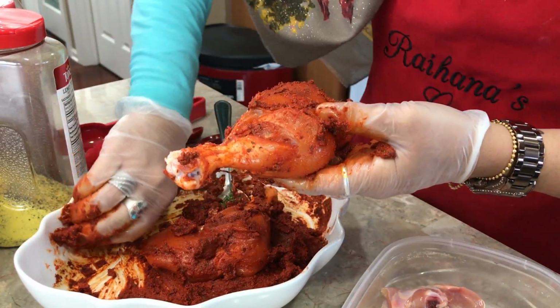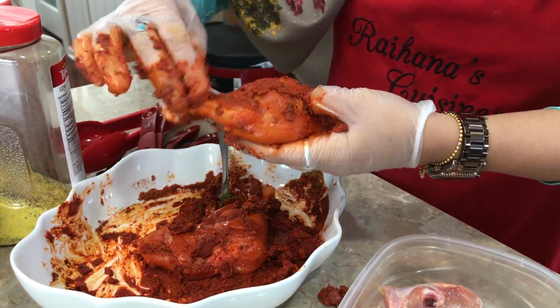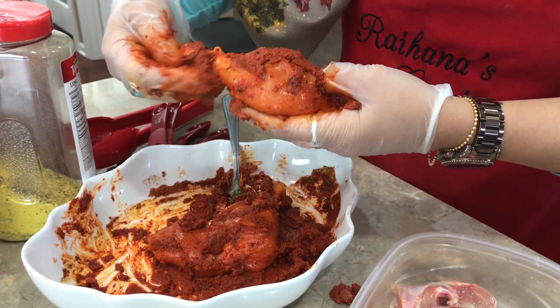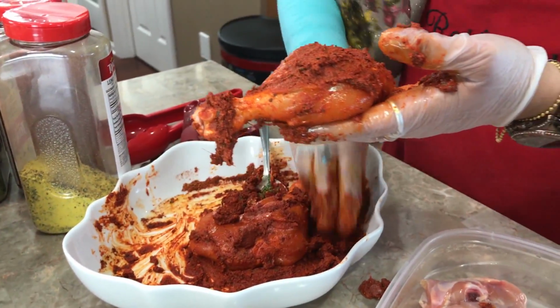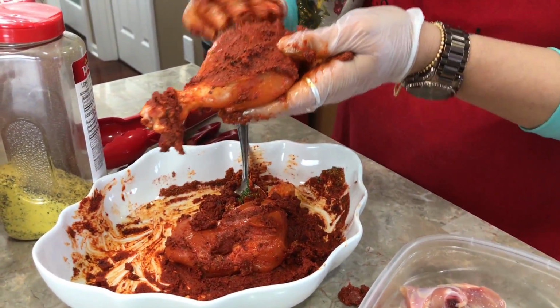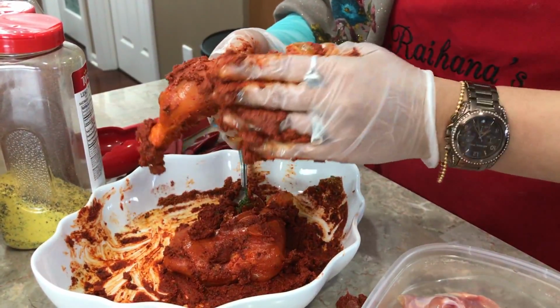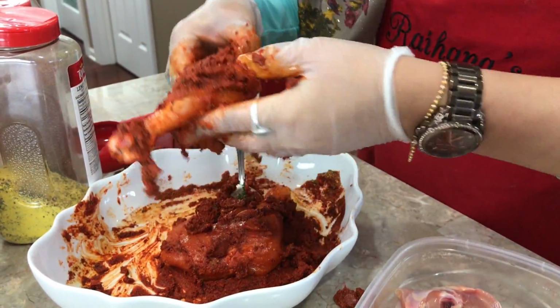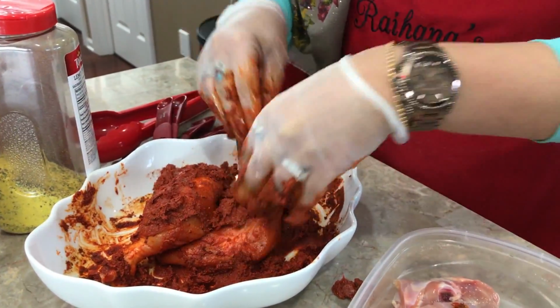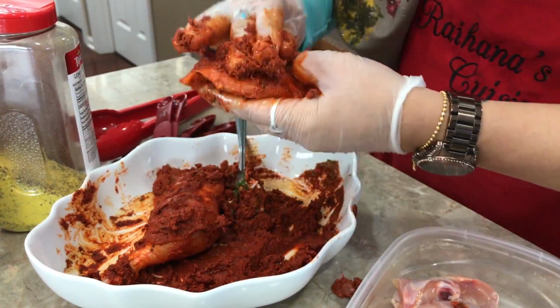So if you can get a hold of the circular pan, it would be better because it's got a heavy bottom. It's a heavy bottom frying pan, but it's not as heavy as those cast iron pans, so they're easy on your hands. All right, so you just want to go ahead and finish marinating this chicken really well.